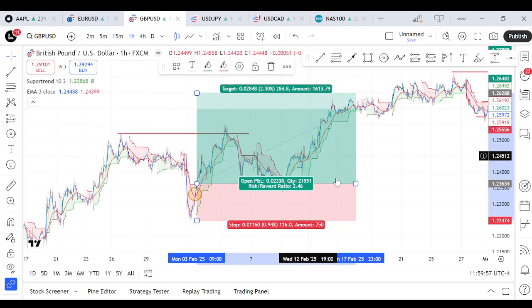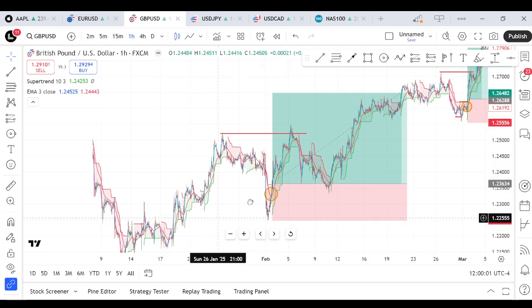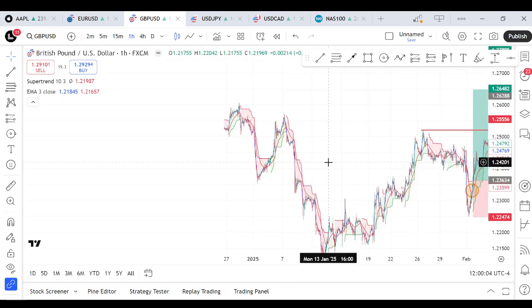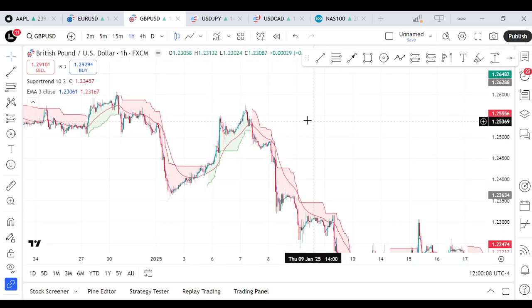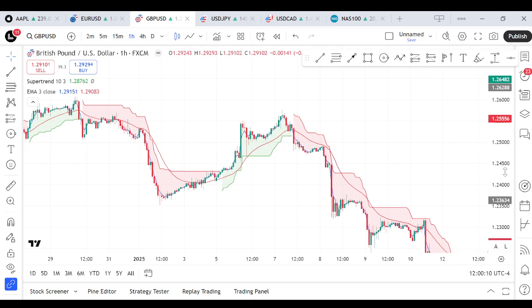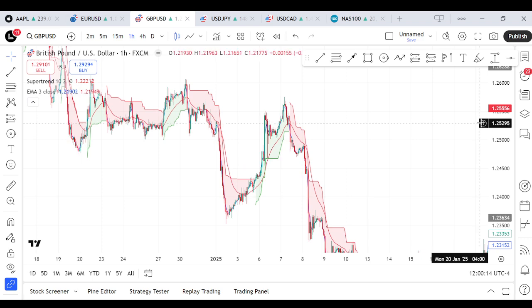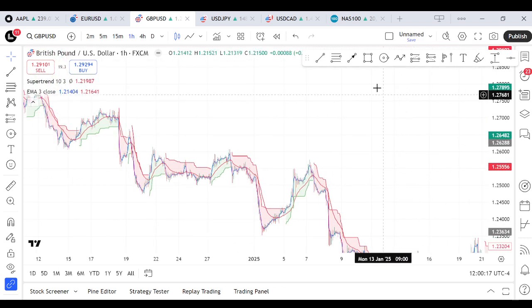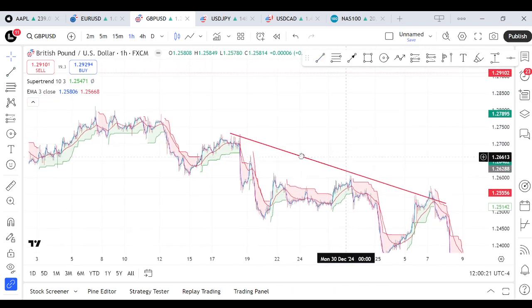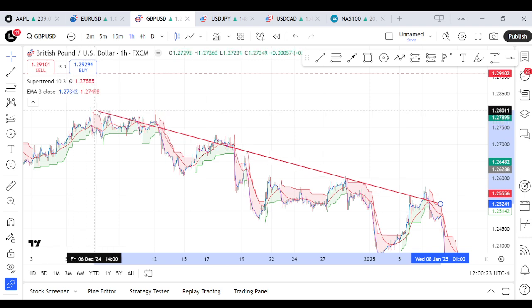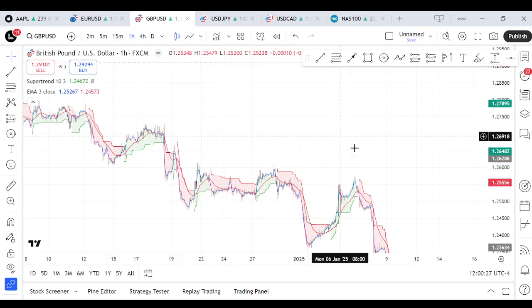And that's how we're able to take another buy trade using the SuperTrend EMA strategy. It's very simple. Let's look at a bearish example. This is a bearish example, and the first step is to identify the trend, which the SuperTrend indicator is helping us to do. Looking at the overall trend context, we are clearly in a bearish trend. As you can see, price is going down, so we should be looking to take more sell trades than buy trades.